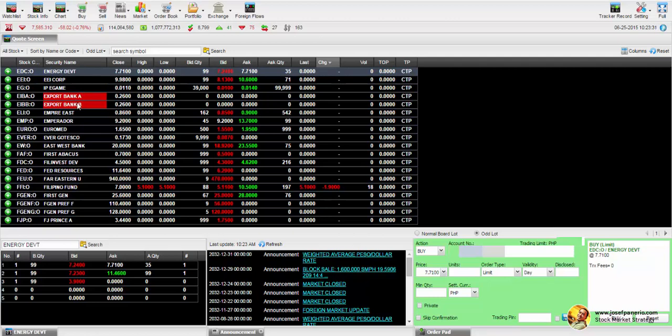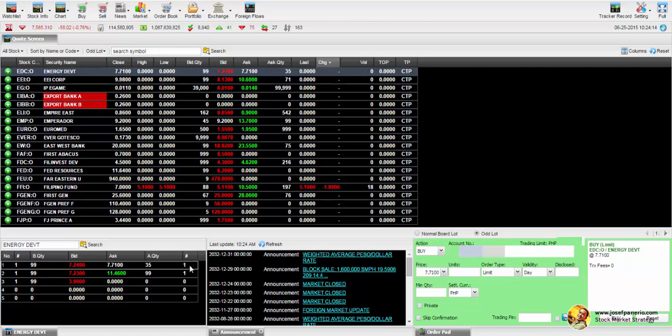As in our example, we searched for EDC. We double click the EDC stock code, and below the main screen displays the real time bid or the buyers and the ask or the sellers for EDC stock, in which on the left side is the bid side, and on the right side is the ask. In the bid side we have the volume quantity and the number who bid for it, together with its corresponding quantity. We have 35, and the number who ask or the number of sellers is only one.